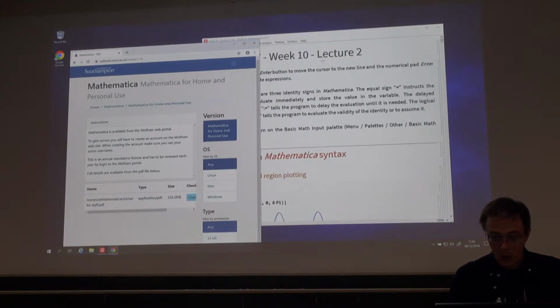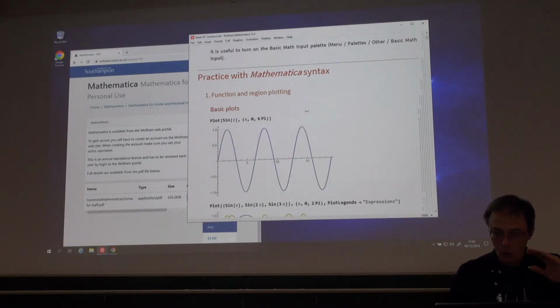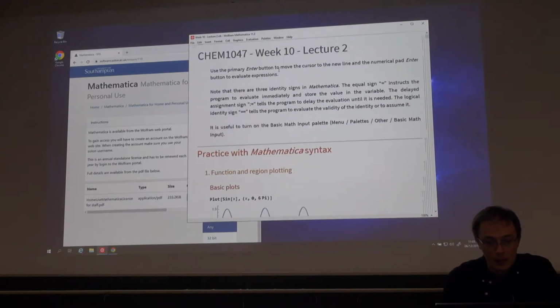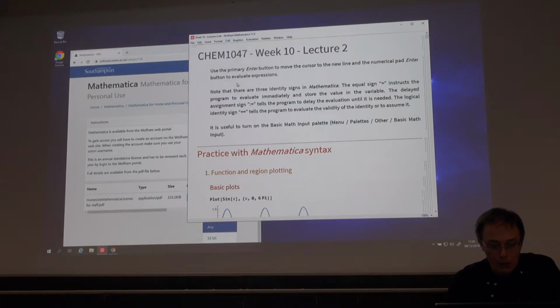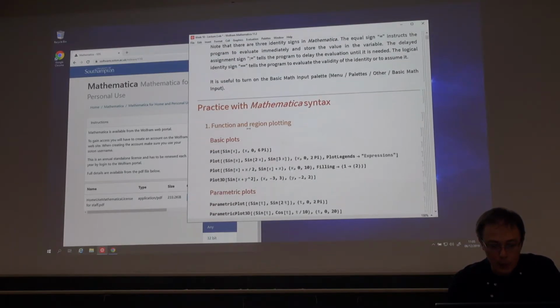Okay, so this goes through the list of the various things that Mathematica can do. So let's just delete all console output. And then we'll take a look at what we can do. So starting with the basic course, you will all have chemistry maths.